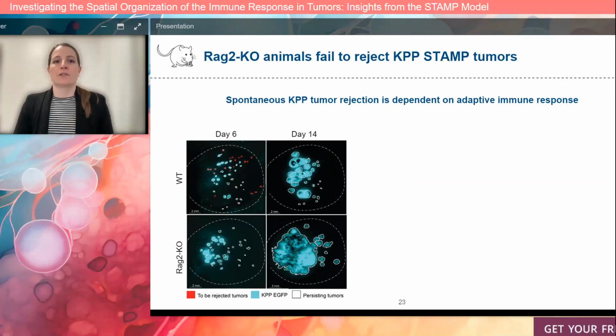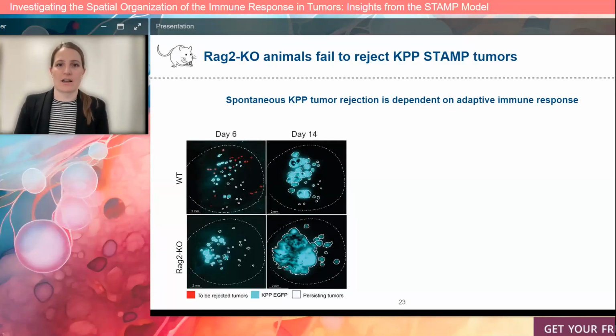Okay. So we wanted to dive into this a little bit more and understand how these different immunotypes were related to tumor outcomes specifically. One of our first questions was whether this tumor rejection was in fact dependent on adaptive immune responses, as is known to be true in patients receiving immunotherapies. And what we can see is that tumor rejection is dependent on T cells. Here we implant arrays in either wild type or RAG knockout mice, and we see that there is rejection of tumor lesions. These lesions indicated in red disappear by day 14, shown in the second panel.